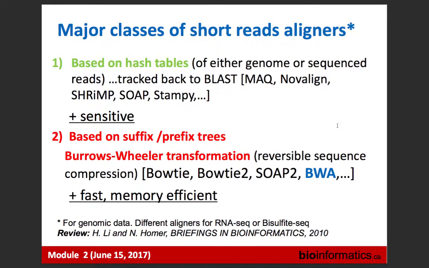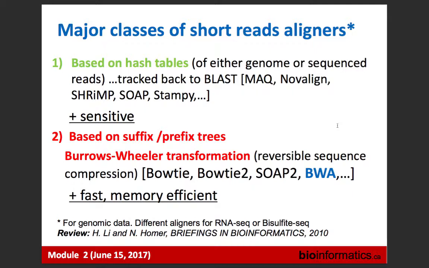Now we are coming to the second block. You remember the first was reference genome, and now the second block is the aligner. There are two major classes of short-read aligners. Short-read aligners are a special industry, different from Sanger sequence aligners. It's a very specific type of aligner, and it's more or less like string matching. Because reads are relatively short, we can find an exact match on the genome. It's like word finding: you have a dictionary, our reference, and we find where in this dictionary our sequence happens. That suggests how aligners are built.